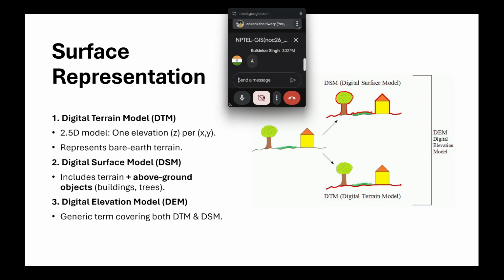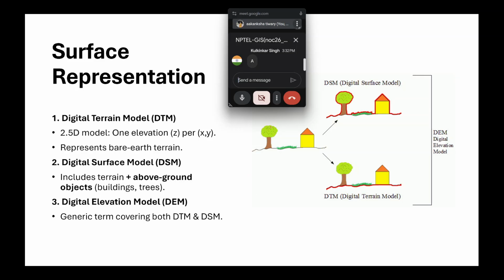And the digital surface model contains terrain data as well as above ground objects like buildings and trees. If the resolution is very high, then you can get this information very clearly. Otherwise, the particular pixel is going to represent an average value.